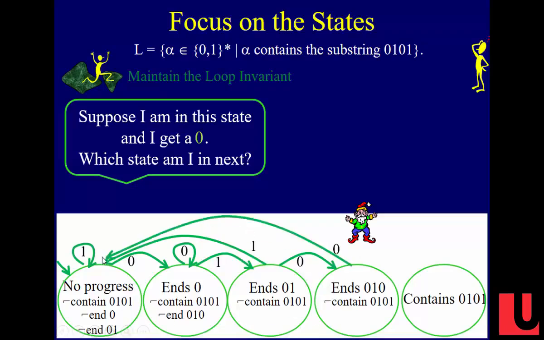Oh, that's wrong, guys. We got a typo here. It should go here, right? So much for me making slides at the last minute, right? That should go here. And then if you get a 1, you go forward. And if you're here, then you just self-loop, right? Everybody buy that?